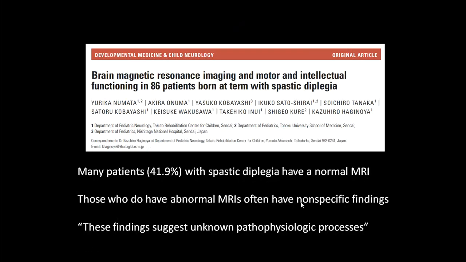This is an interesting study that came out just earlier this year. A Japanese group looked at children born at term — not preterm children with the risks of CP associated with preterm birth. In addition, many of these children — in fact almost half — had normal MRI findings. This has continued to challenge the idea that CP is always caused by problems with blood flow, and led these authors to suggest that there are unknown pathophysiologic processes at work, meaning something else is causing CP in a substantial proportion of children.